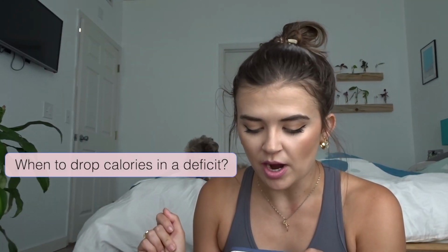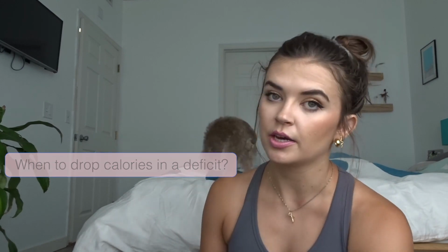When to drop calories in a deficit? Good question. Everyone does this a little bit differently, but this is how I do it with myself and with my clients. Take progress pictures throughout your cut. Drop your calories, take progress pictures in a week and in another week. And then once it's been 2 or 3 weeks, compare your pictures from before you dropped calories.